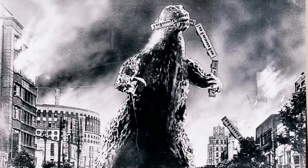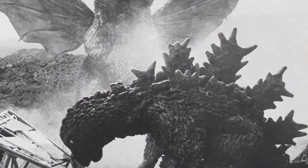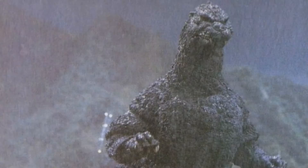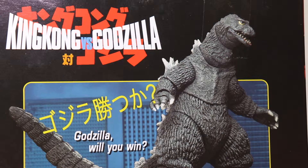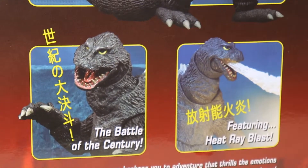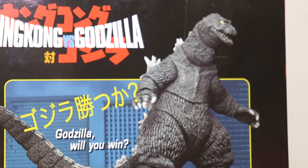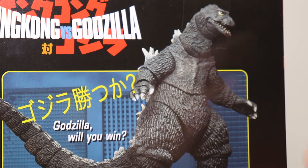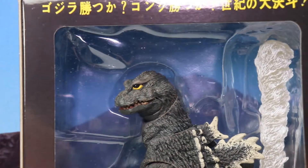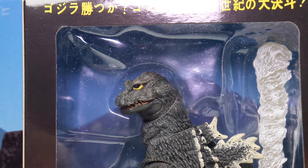Long before I saw the original Godzilla, this was Godzilla to me. Saturday mornings they used to show tons of Godzilla movies - it always came on at noon, it was either Abbott and Costello or Godzilla or some kind of horror film. This was the Godzilla I grew up with, the one I really knew the most, and it's basically a guy in a big rubber suit. I think NECA really captured it really well here.